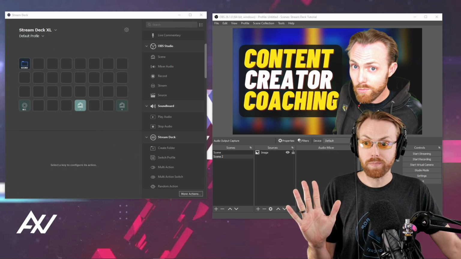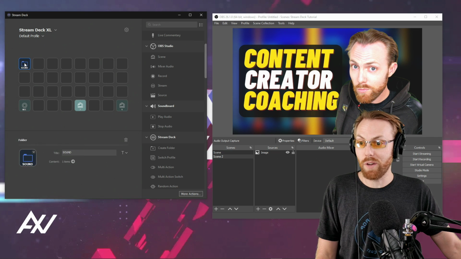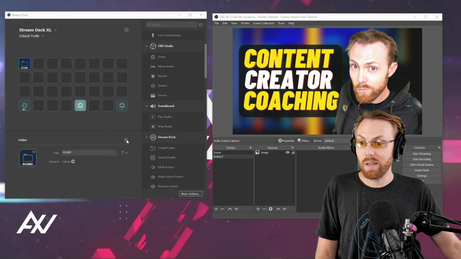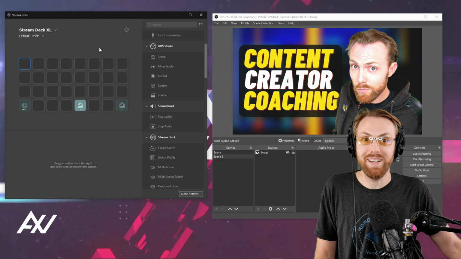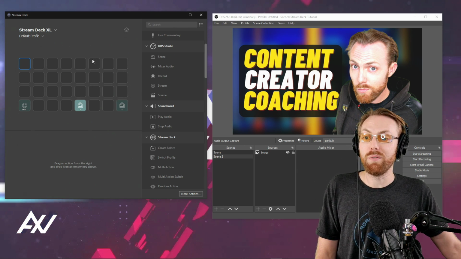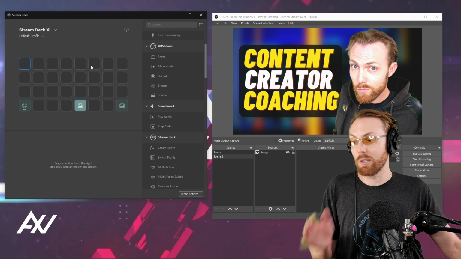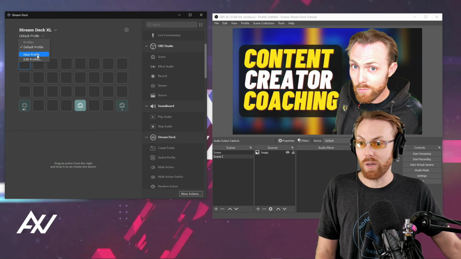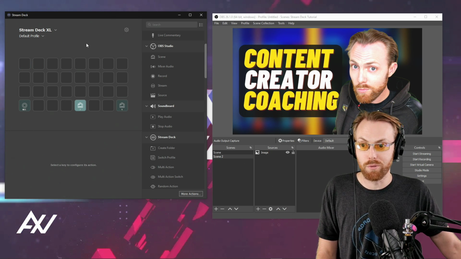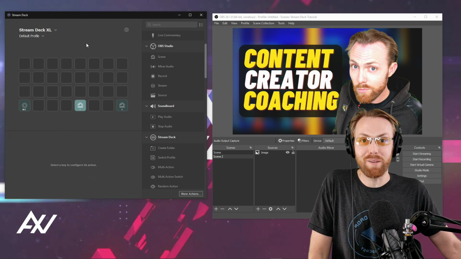Quick warning though, if you delete a folder, everything in there is gone. So if I click this folder and I click delete, all of those functions inside of there just disappear forever, okay? So you can't recover them. So be very careful if you do that. Be very careful with deleting a folder, especially if you programmed a bunch of different things in there. And so for that, you'll want to go ahead and create a new profile just to make sure you don't lose those functions. Pretty awesome, right? Just doubled and tripled your real estate with your Stream Deck.